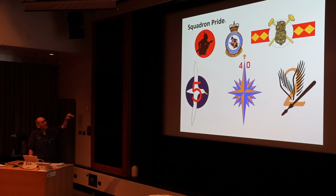We have our squadron badges, which is the one with the crown in the middle there. They're badges, not crests. And they go on to individual aircraft as well to highlight the service squadrons. 75 squadron at top right there with those wartime colours. 5 squadron had that's the original version of their Albatross instead of just the big dark grey one that they have now. It was a full colour one, once again designed by Mr. Ross Cleverley. He was a prolific painter who came up with some really good ideas, and his ideas are hanging through to today. 40 Squadron's big compass rose there is directly off their crest.